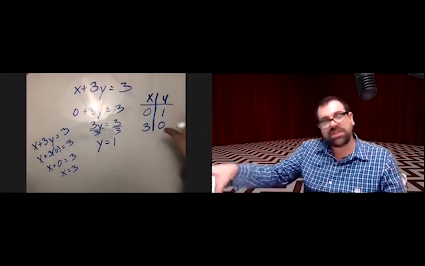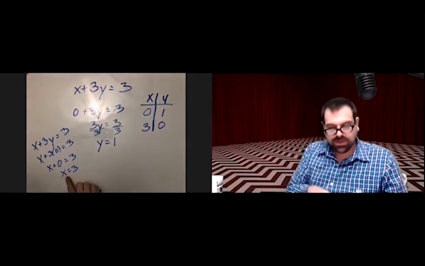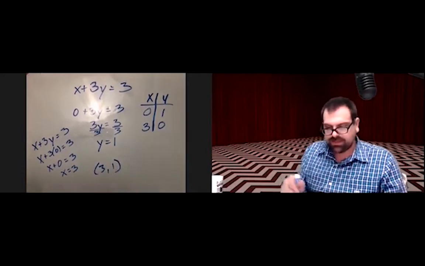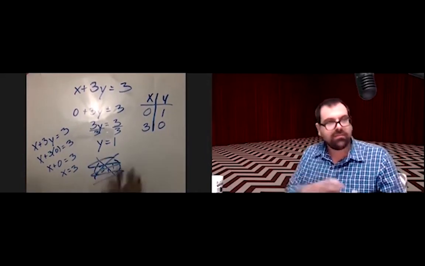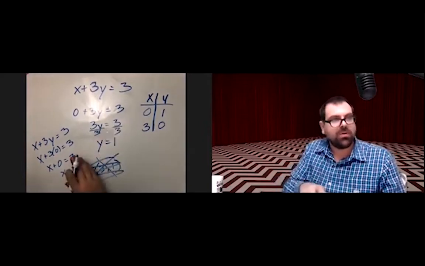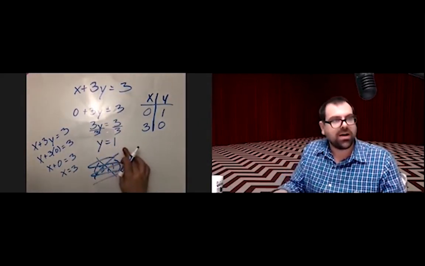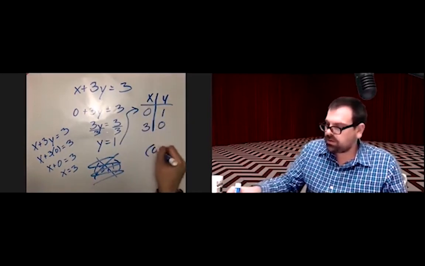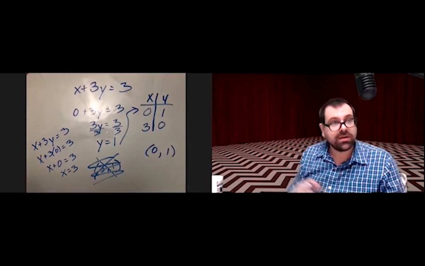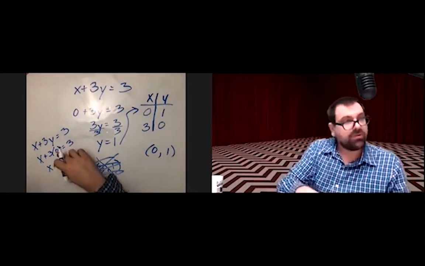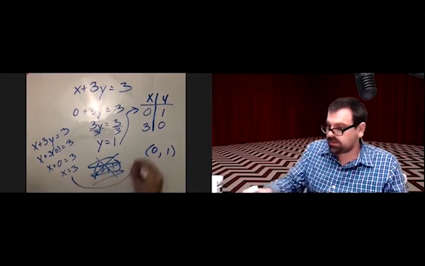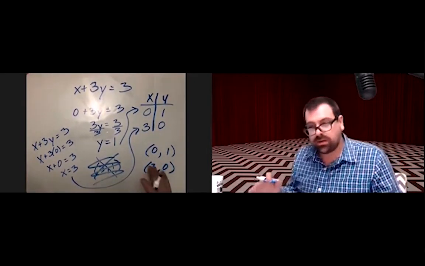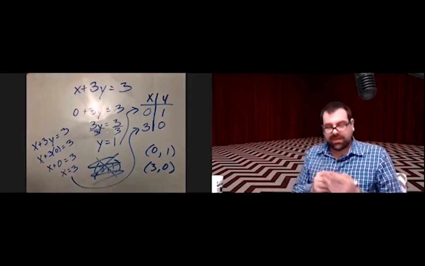Now be careful. This is 2 separate points. It's not a point where x is 3 and where y is 1. That is something completely different, unrelated. This is 2 separate points. One where we plugged 0 in for x and got an answer of y. So that's our 0, 1 point. A second point where we plugged 0 in for y and got an x. That's our 3, 0 point. 3, 1, not a point that would satisfy this equation.